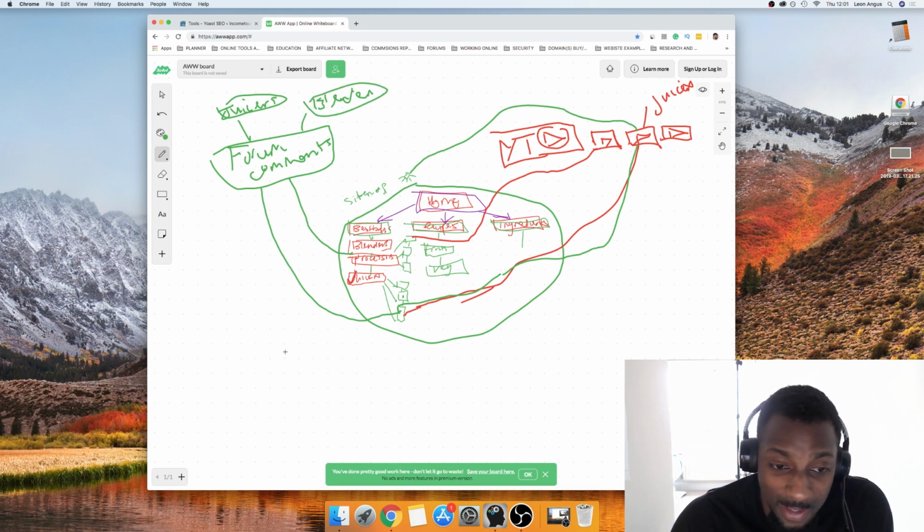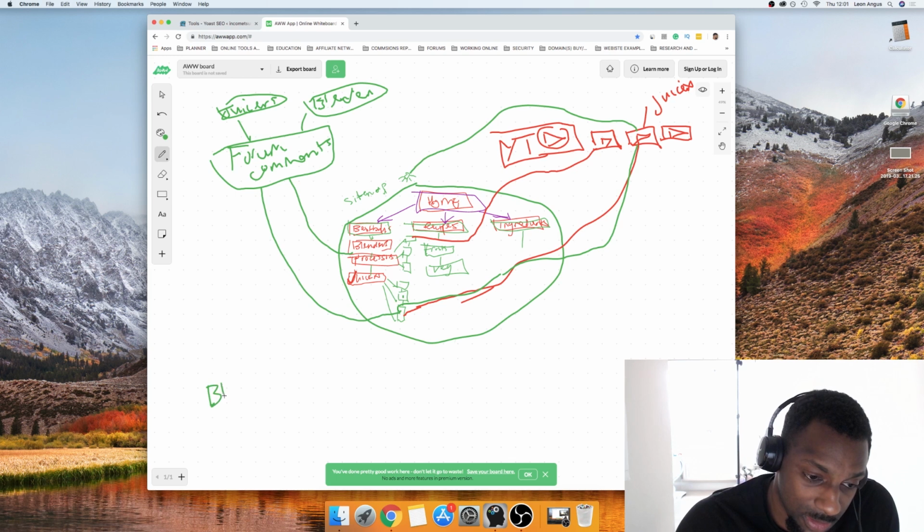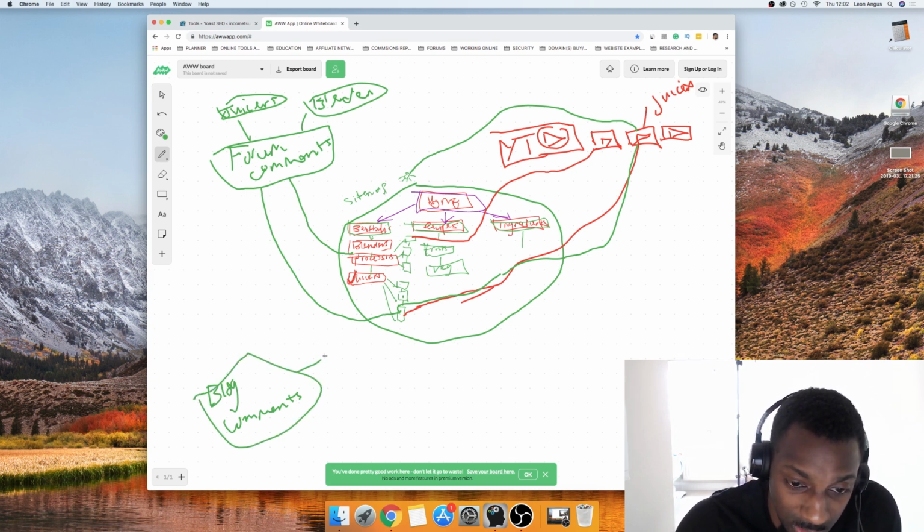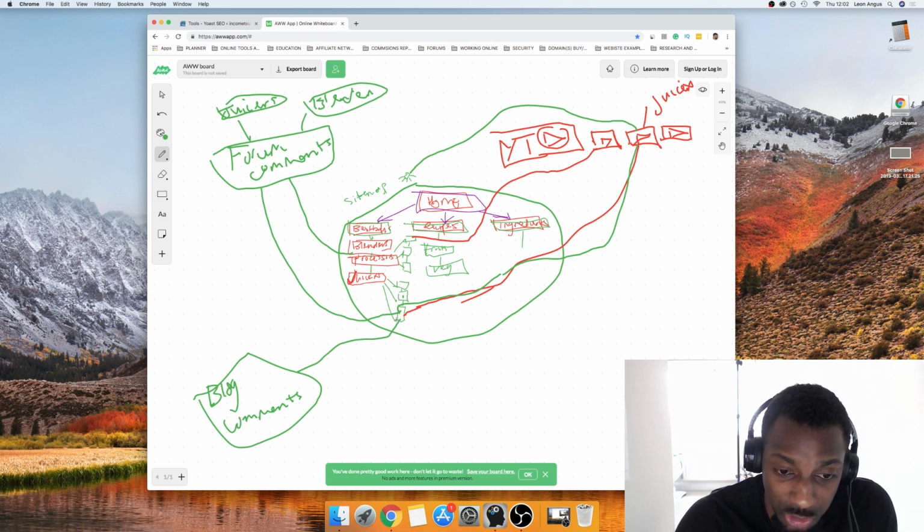Okay, and then you might have blog comments. So you're going on to similar blogs to your topics, whatever the topic is that you're trying to rank, and you're building it up. So you're sending more traffic, more juice up to that. So now you might have a blog comments post that's all about juicers.